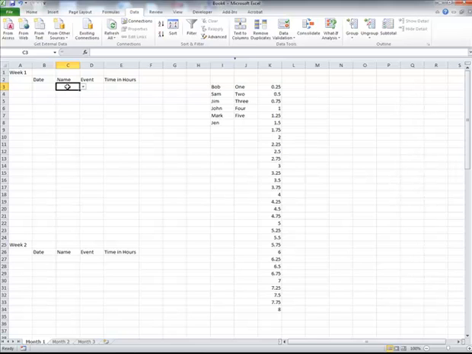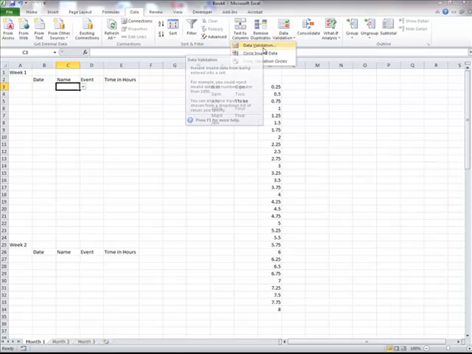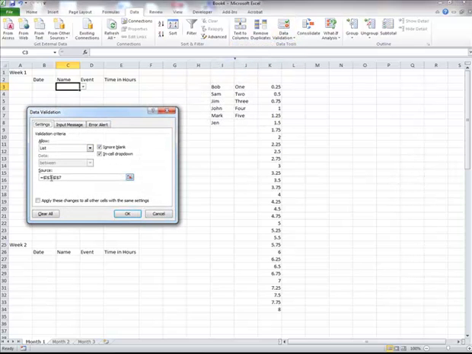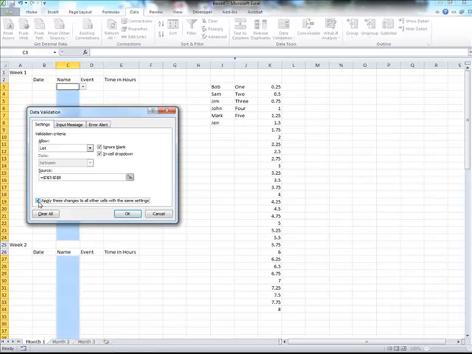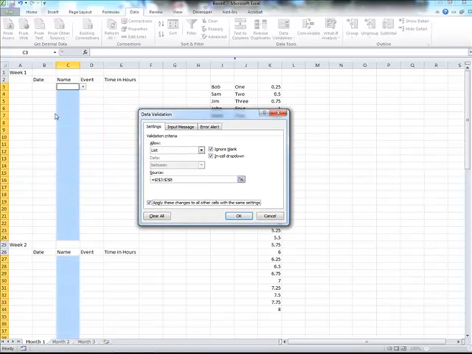So I'm going to redo just this first one. I'll put my cursor there. I'm going to go to Data tab, Data Validation, just like I was doing this from scratch. And in the source, what I want to do now is add one more person there. And I can actually check this, apply these changes to all other cells with same setting. If I check on that, you'll notice that it highlighted all of these cells because it noticed that all of these cells were exactly the same.